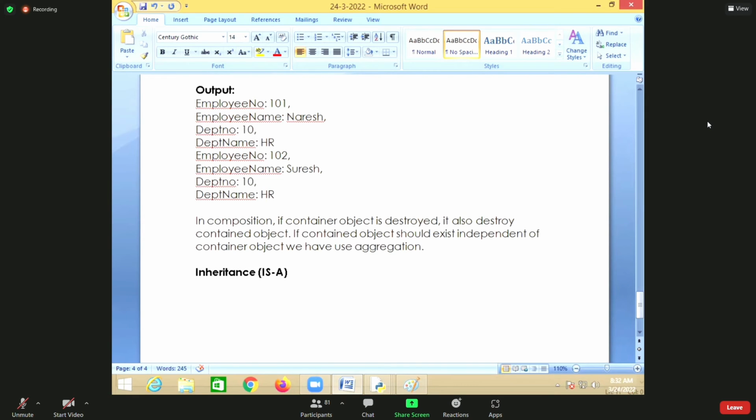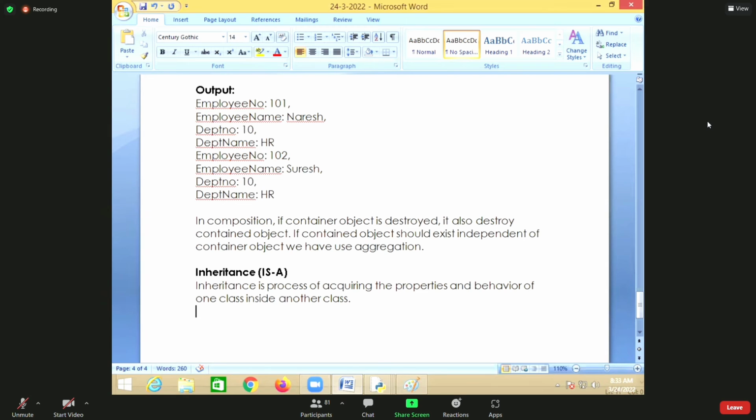So the definition is very easy. Inheritance is a process of acquiring the properties and behavior of one class inside another class.